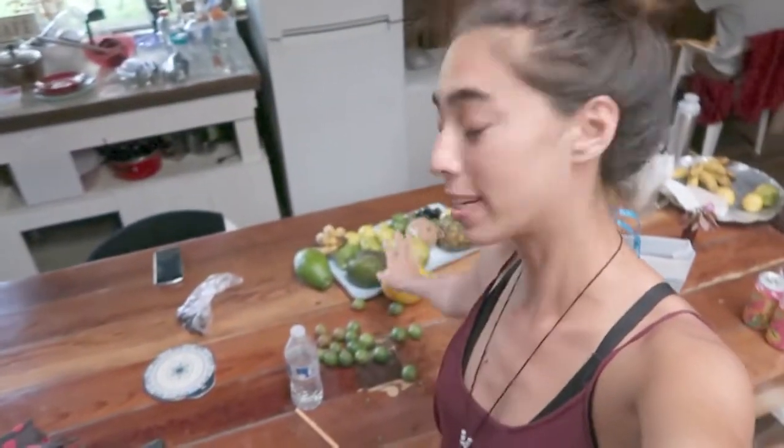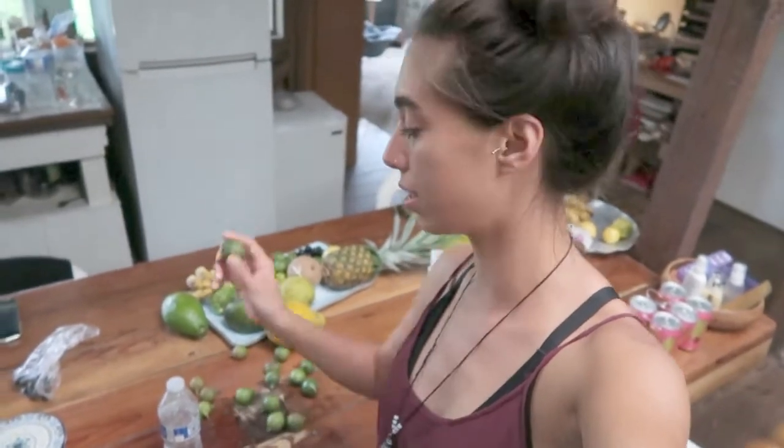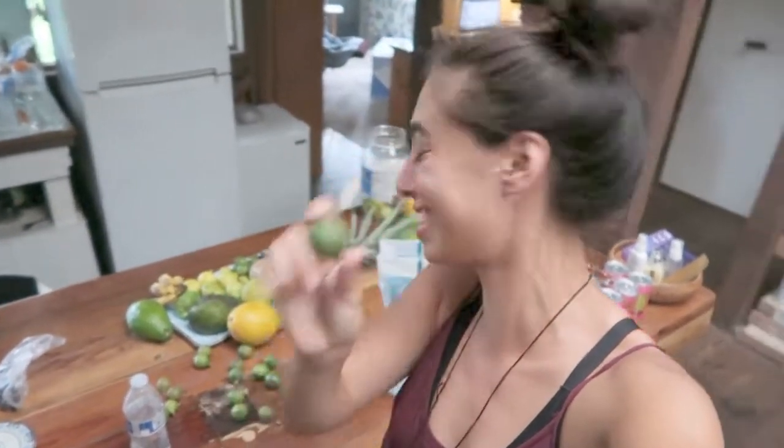Welcome. I just dropped my camera a little bit earlier, so hopefully it works. You guys saw we went to the farmer's market, so this is all the new fruit we got. Actually, these are from the macadamia farm place, factory that we went, and they just have like a little nature walk area that you can go to. I don't know if you could take anything from there, but we took some macadamia nuts. They were on the ground. We didn't pick them off the tree.